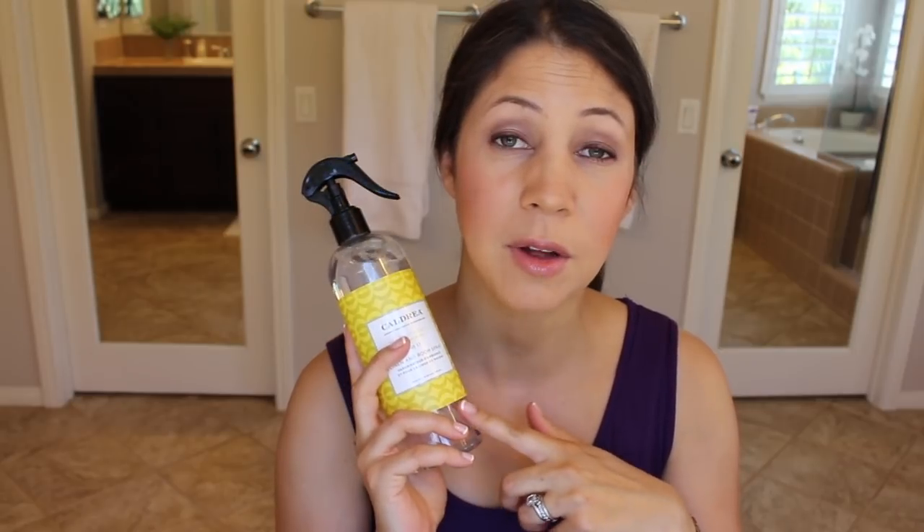This linen and room spray is great too. You can freshen up any laundry that you have, something that just doesn't smell that good. I keep a laundry basket in our kitchen where I put the rags, and that tends to get all manky smelling. I like to air it out and then spray this to refresh it. I also like to spray this on my husband's clothes — it just livens things up. I just love it. This is a really fabulous line.